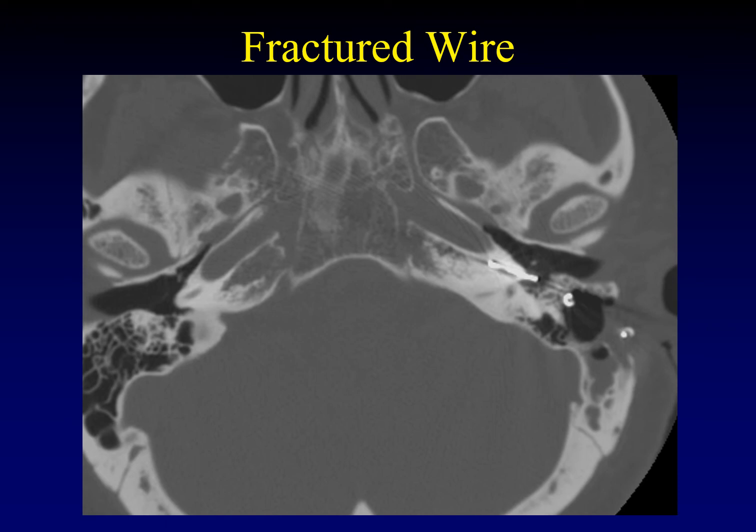Here's what a fractured wire actually looks like. You can see this lead is headed into the basal turn of the cochlea right there, and then it comes out through the cochleostomy defect, and boom, it has immediate cutoff. That is a fractured wire. Be careful because there are areas of thinning and attachment of wires that can look like fractures if you're not careful, but when it has a complete failure to continue like this, that's when you want to call fracture of the lead.